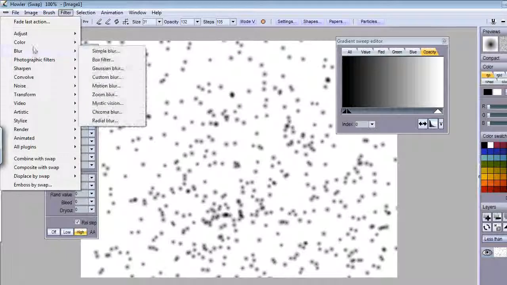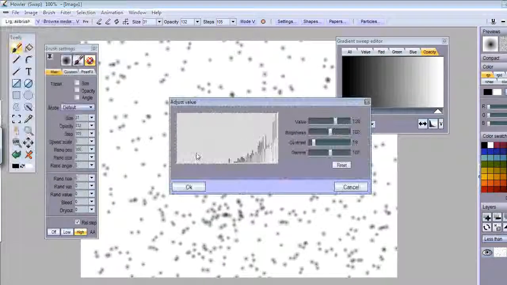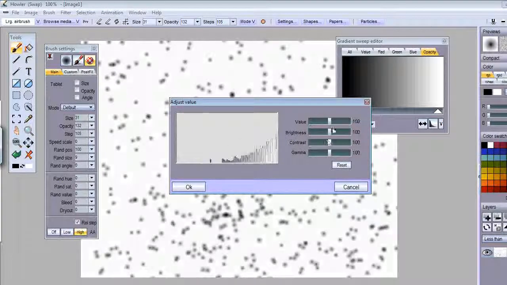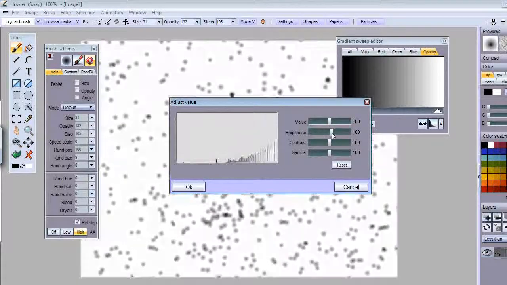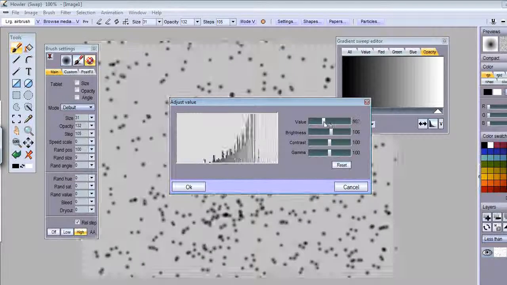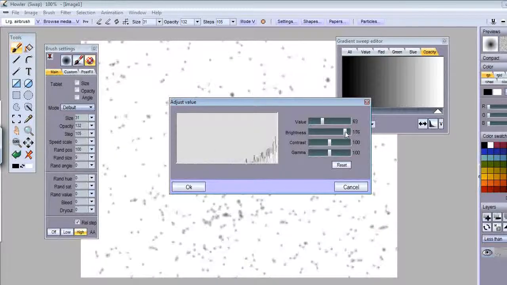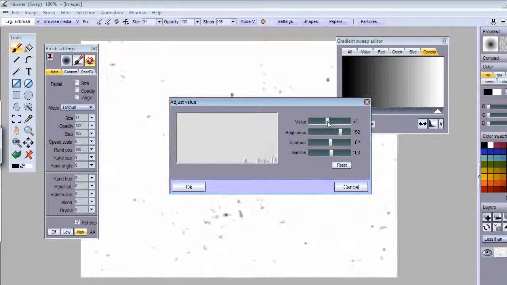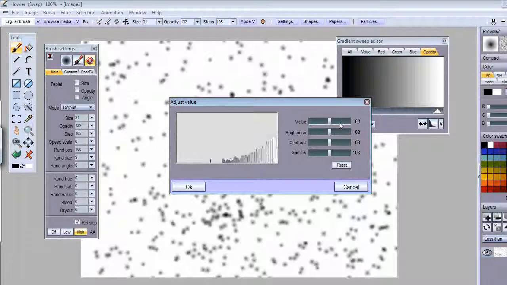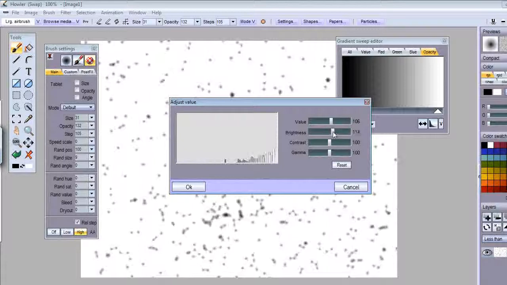So one way to do that is to adjust the value, and you see the whole histogram here of where the colors actually reside. If you look at the default we currently have, when you make it go darker, everything shifts to the left, to the black side. And if you go to the brighter side, everything shifts to the right. What you want to do is perhaps have it reach somewhere around the center point on this line here. So you can have some darker and some brighter, and everything kind of shifts into that right half. Okay, so with that, and you want to make sure that it's fully saturated on the right side, so that it does actually go to fairly bright.